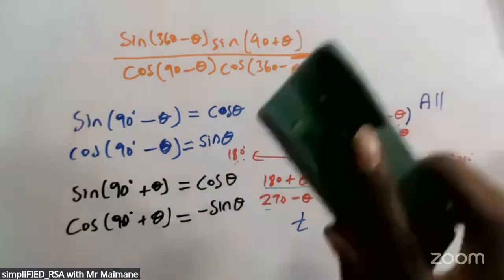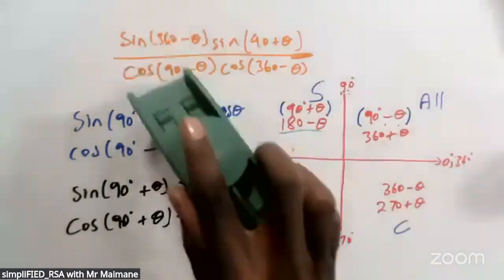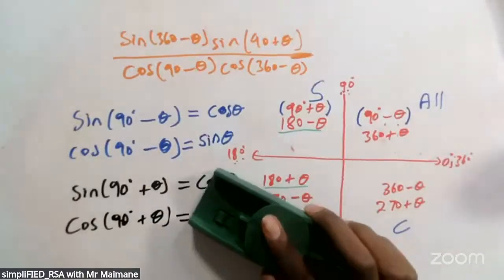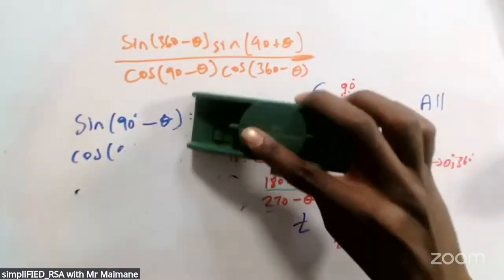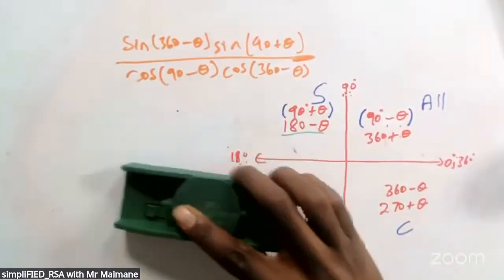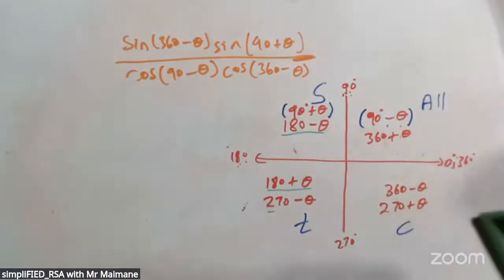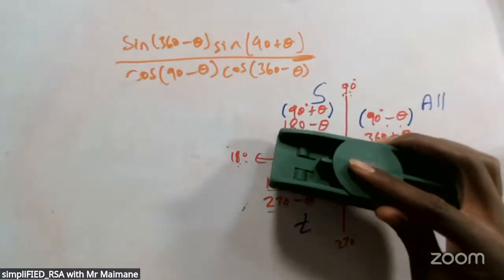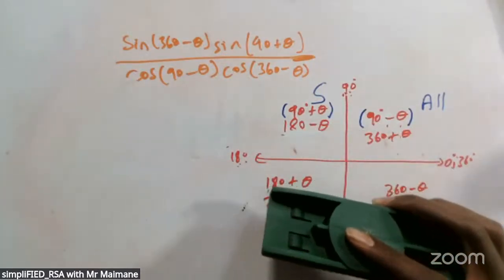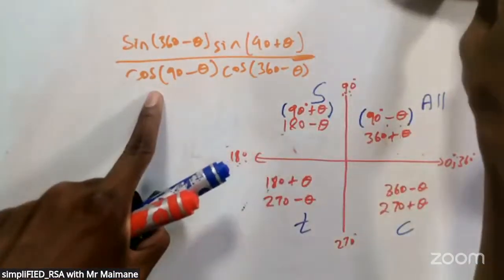So wait, what was the question? Now we are touching on... Isn't it the same with 270 minus or 270 plus? Yes, I'm saying one step at a time. We're going to do that when we get there. I know that for now you won't have a lot of 270s, but we'll cross the bridge when we get there. For now, we just have enough information to break what we have.